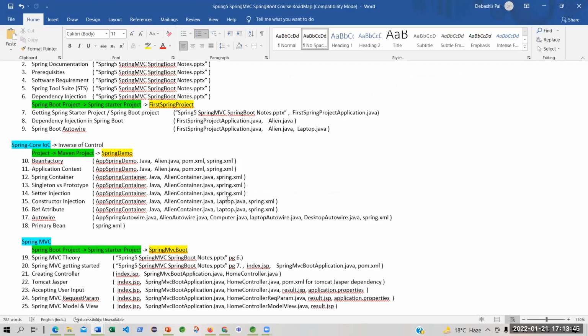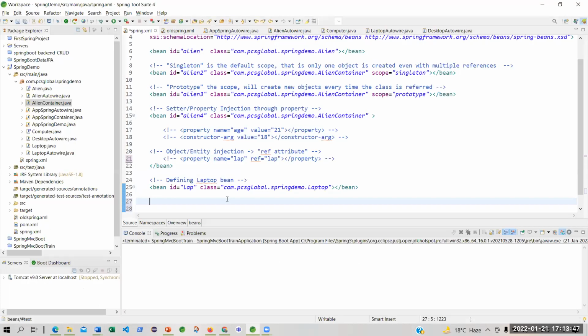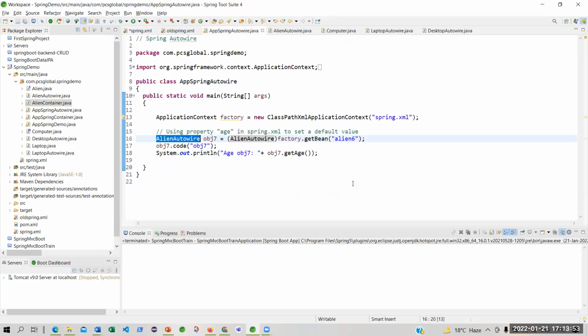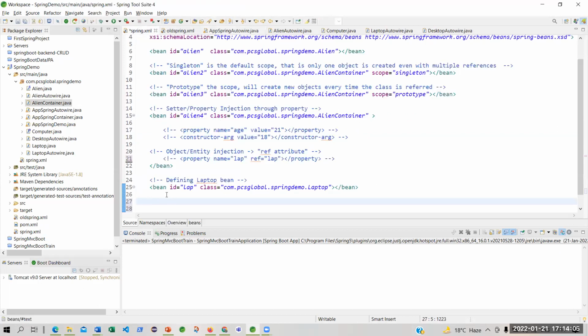So I will use the bean, but I have to use a bean, otherwise how will I define this? This is the bean name, bean ID basically. I am getting the bean through the bean ID. So don't I need to define a bean ID like this?